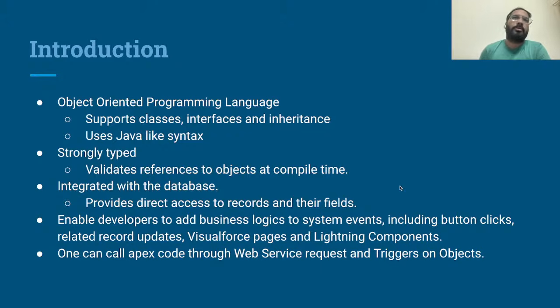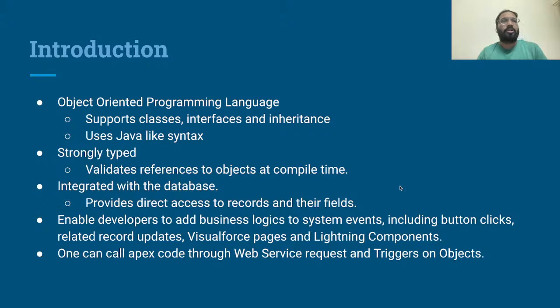If we talk about Apex, the first thing you need to understand is that Apex is basically an object oriented programming language, right? In object oriented programming, we use classes, interfaces, and inheritance. If I compare Apex, it is basically similar to Java. Whatever syntax we have in Java, similar syntax we follow in Apex as well, right? You might be thinking whether I will be starting Apex sessions from the very beginning and explaining all the key concepts of object oriented programming. My answer will be yes, right?